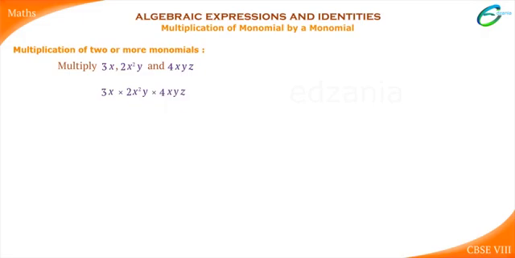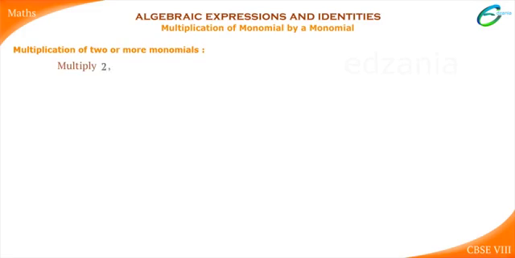What we have done in multiplication of a monomial by a monomial, the same steps will be followed. First, multiply all the numerical coefficients of the monomials and multiply the algebraic factors. 3, 2, and 4 are the numerical coefficients of the 3 monomials, so multiply them. x, x square y, and xyz are the algebraic factors. Multiply them. So 3 into 2 into 4 into x into x square y into xyz. Multiplying 3 into 2 into 4, we get 24. And by multiplying x by x square y by xyz, we get x raised to 4 into y square into z, which is equal to 24 into x raised to 4 into y square into z.